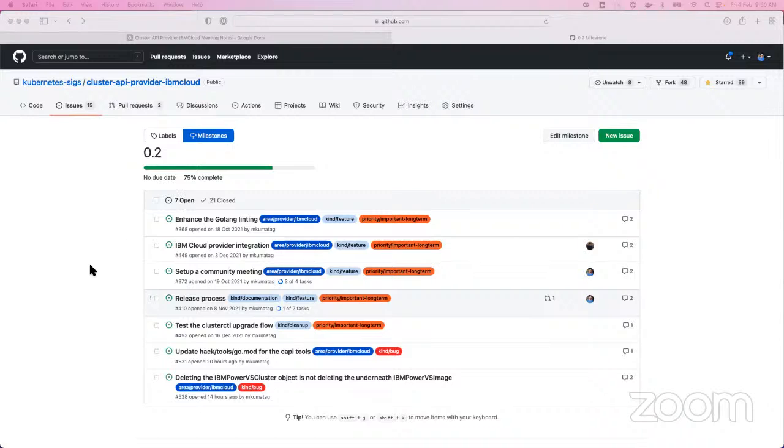Manju, just one thing. Yeah, go ahead. Yeah, Manju, I was saying yesterday I was trying to deploy the cluster using the cluster API IBMCloud provider. The control plane came up, but the worker nodes were still waiting for the bootstrap data secret. I waited for some time, and the workers were not coming up, they were not getting created. They were still waiting for the bootstrap data secret. I'm not sure if this is an issue with the streams image that we have created, the 20 GB one.